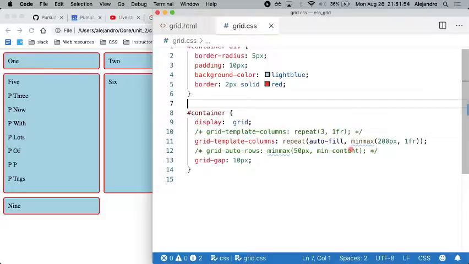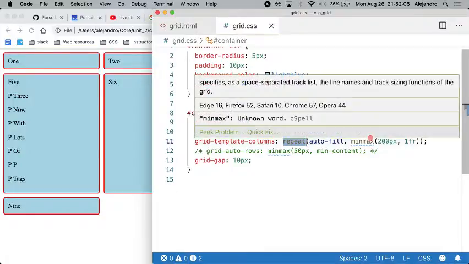Questions or comments, thoughts? This one is quite a mouthful: the repeat, the autofill, and the min and max.